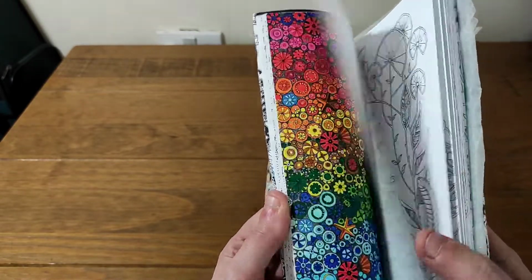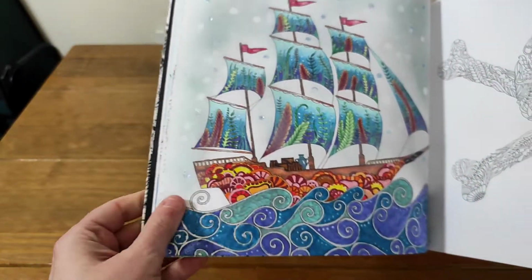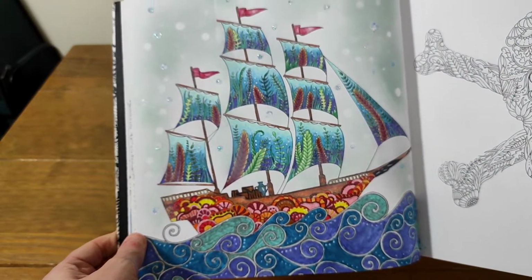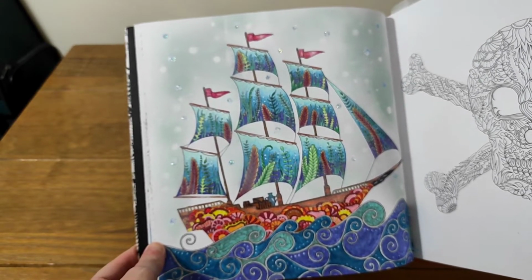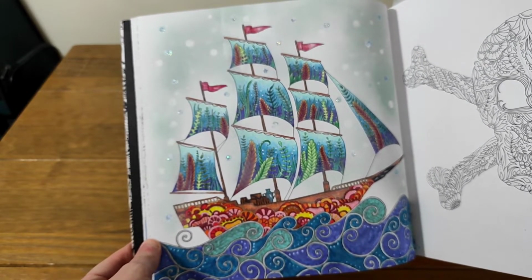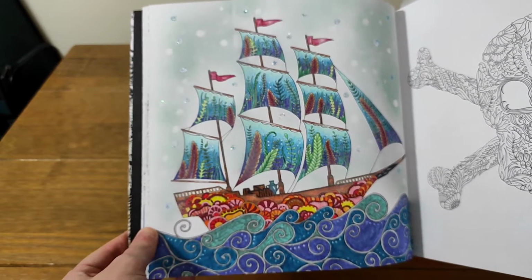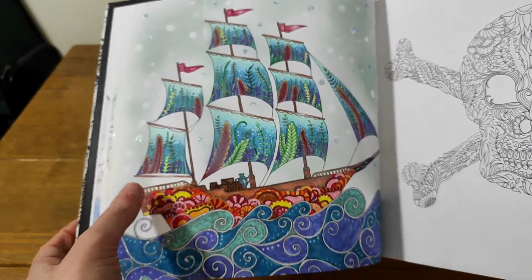I did a ship in Lost Ocean. Here we go, this ship in Lost Ocean. So I knew I wanted the sails to look as though they were under the sea, and I think I achieved that with the graduated dark to light. The sails were all Black Widow.